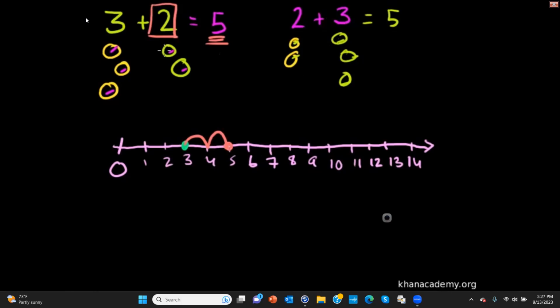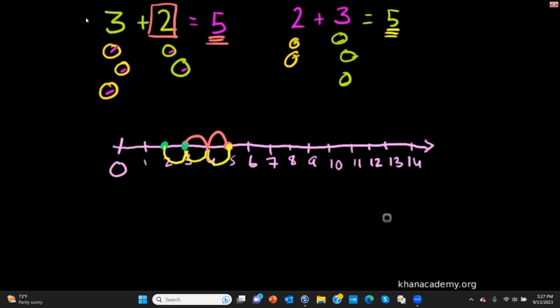And when you look at this version of it, you switch the order. We started at 2, and we're adding 3 objects to it. In this case, they were lemons or limes. So we're going to add 3 to it. 1, 2, 3. And just like we expected, we got the same thing. We got 5 again. Now what I want to do in this video, and hopefully this was just a bit of review, is tackle harder problems, slightly larger numbers, and give you practice with them. And in the next video we're going to dig a little deeper and think about what numbers even mean.